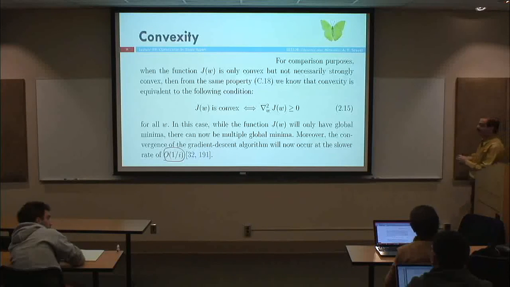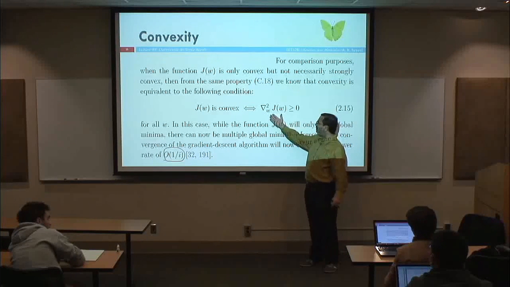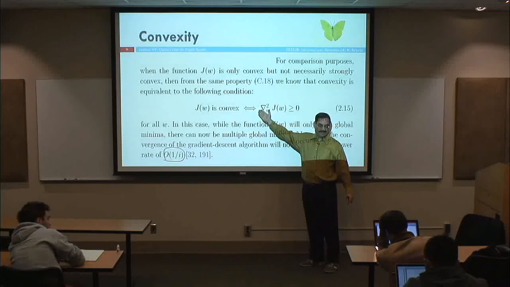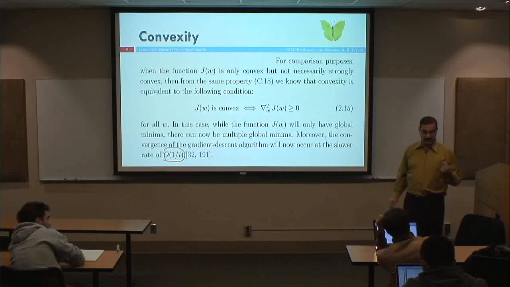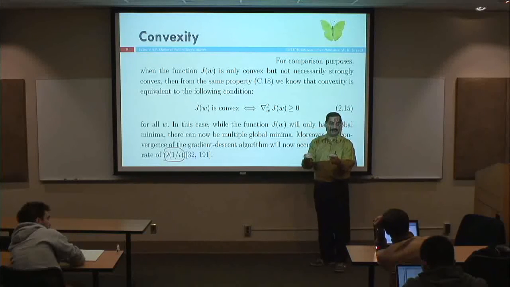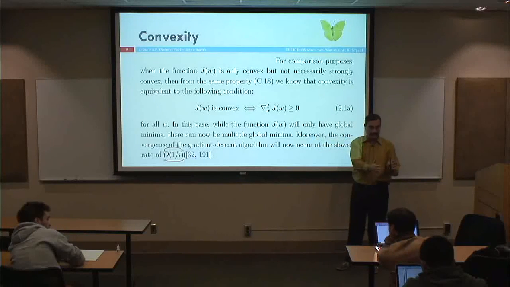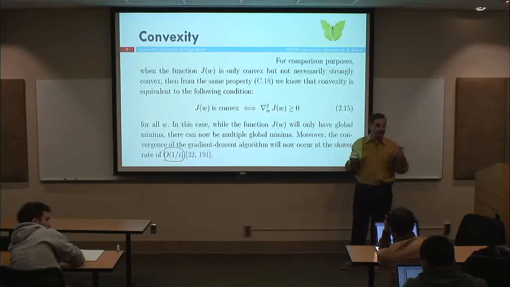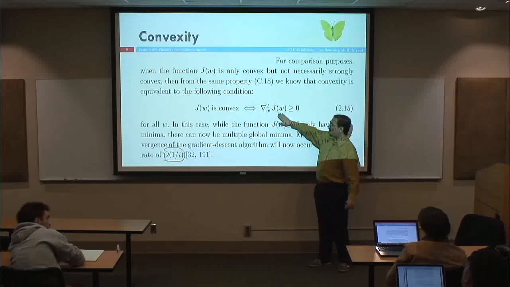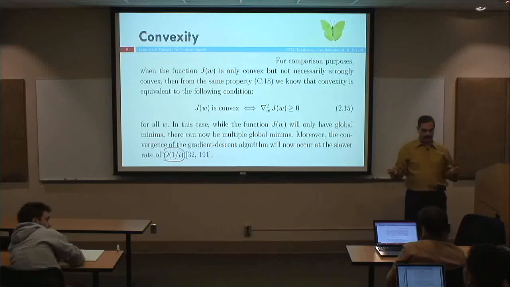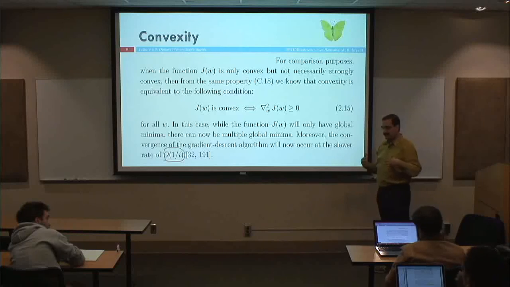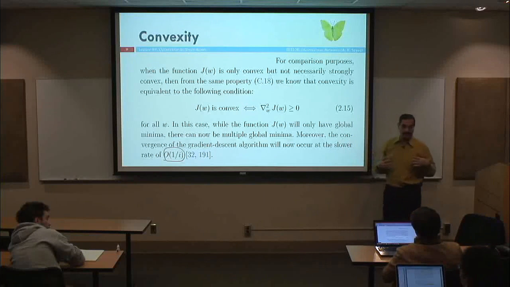Now, for Newton's method, you often rely on the inverse of the Hessian matrix, right? So this is another advantage of having a strongly convex function. This Hessian matrix will be well conditioned. Its smallest eigenvalue will be bounded away from zero. That's not necessarily the case when you have only convex functions. You may end up with an ill-conditioned algorithm, okay? It is true that you can use Newton's methods to speed up convergence, but like I said, I'm focusing in this lecture on gradient descent algorithms. Many of the ideas can be extended to Newton's methods, and you will be doing some of that in your assignments, okay?